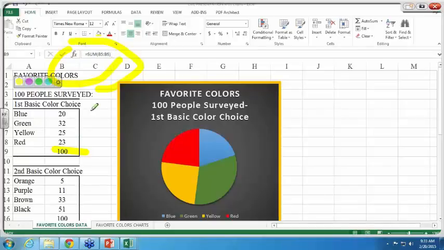It's the sum of B5 through B8. That's where the chart pulls the data from. I don't know why, sometimes this will work right and sometimes it won't.